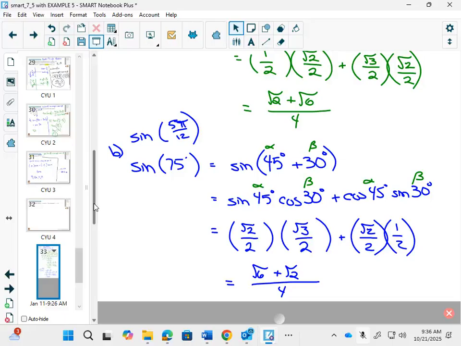One of the things as a pattern you're going to notice is that for sine and for cosine, all of your pi over 12 families have a root 6, have a root 2, and are always going to be over 4. Sometimes the root 6 is positive, sometimes the root 6 is negative. Sometimes the root 2 is positive, sometimes the root 2 is negative. So you have a bunch of different options based on positive and negatives of what could possibly come out as a result.